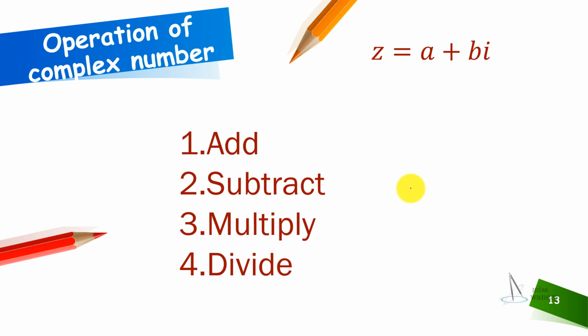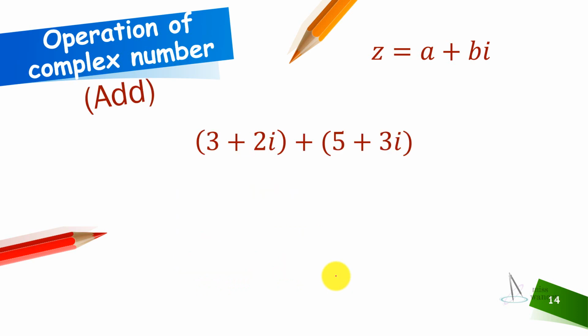Okay, so now operation of complex number. We can actually do some operation for the complex number. We can do addition, subtraction, multiplication, as well as division. But for division, there's a catch somewhere here, but I'll let you know later on. Okay, so let us proceed with the addition.